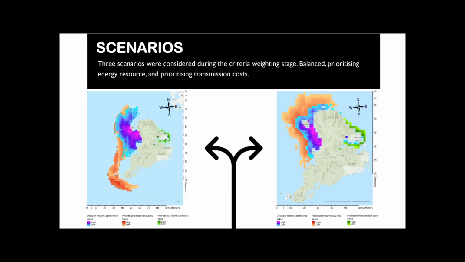Furthermore, the greater priority the energy resource was given, the more locations that were included within the top 10% of the AHP values. Shown here are only the top 10% of the AHP values. This shows that for the case of Stewart Island, energy resource is not the limiting factor, and that there are significant trade-offs between the criteria chosen.